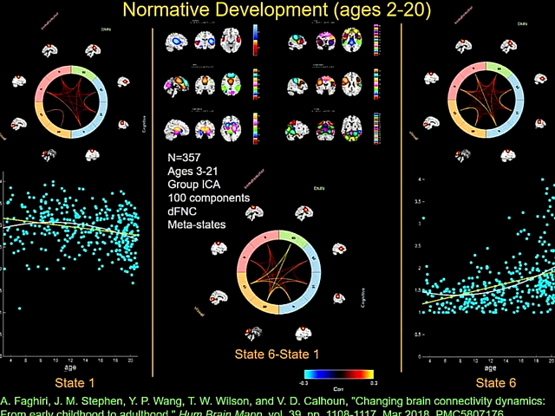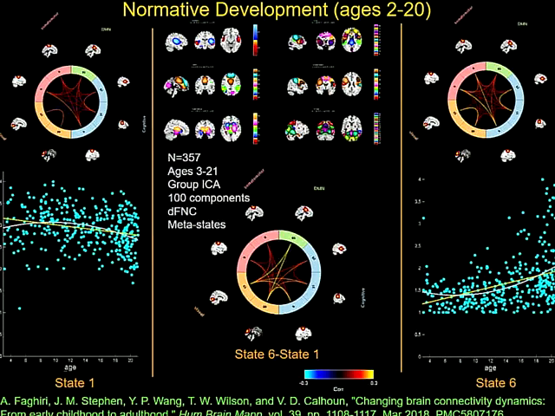Age drives connectivity quite strongly. Here we have an analysis of individuals between age 2 to 20, and I'm showing you 2 states, state 1 here, state 6 here. You look at the dwell time for state 1, and you see that it decreases as age goes up, whereas this one strongly increases as age goes up, with a hint of nonlinearity there. Basically, individuals are transitioning out of this more weakly connected state to this more strongly interconnected state as they're getting older.